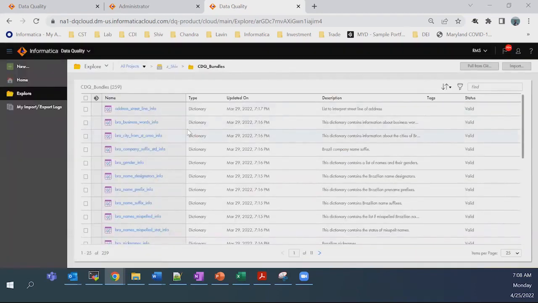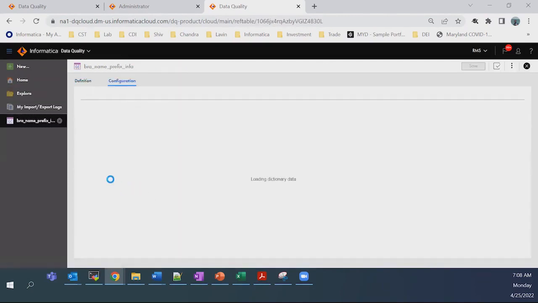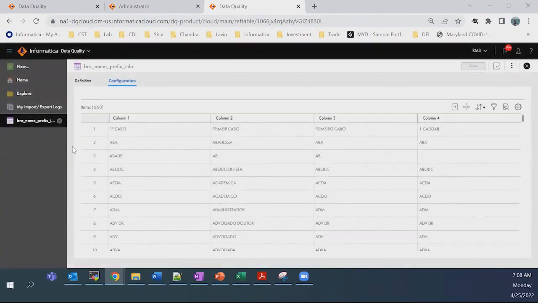For example, if you go to the dictionary, let me open one of them, the name prefix dictionary. This is the dictionary that we have, and I'm just trying to see if I have any US name which we can recognize.